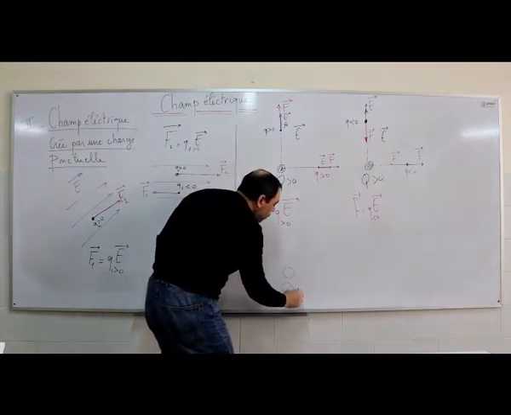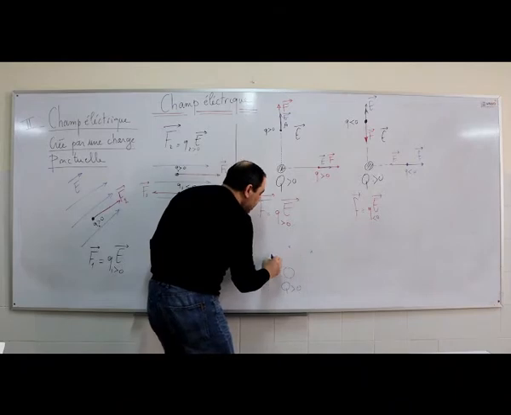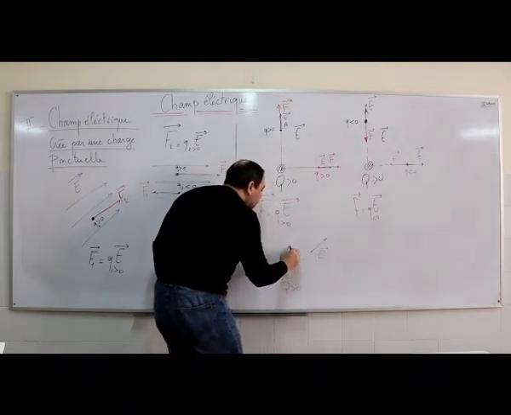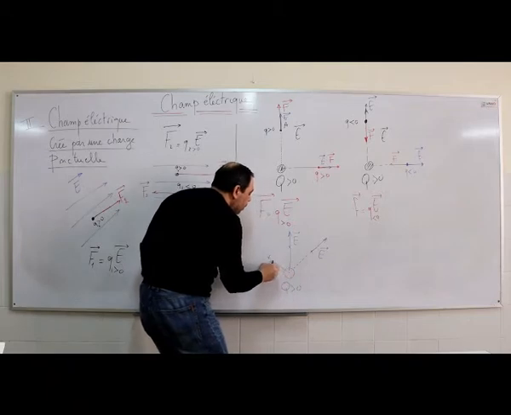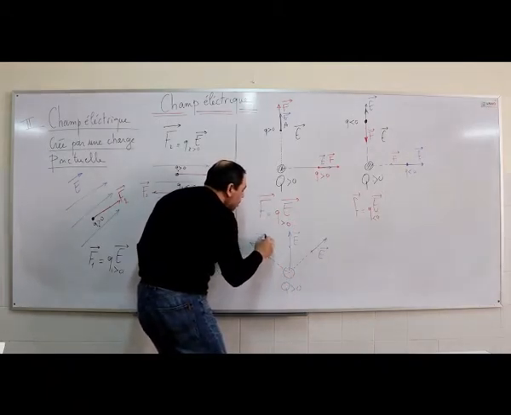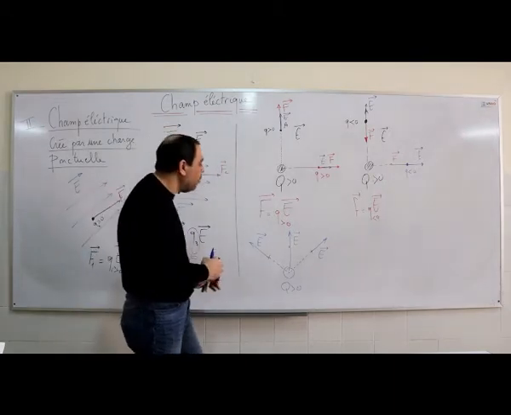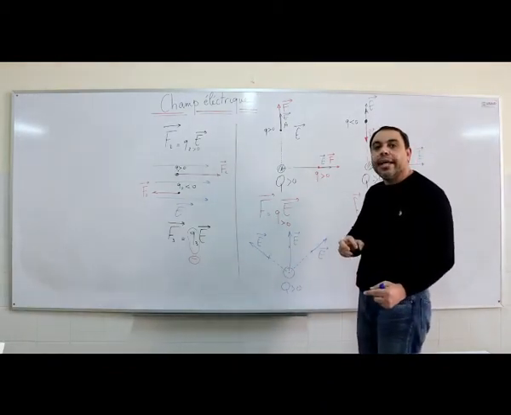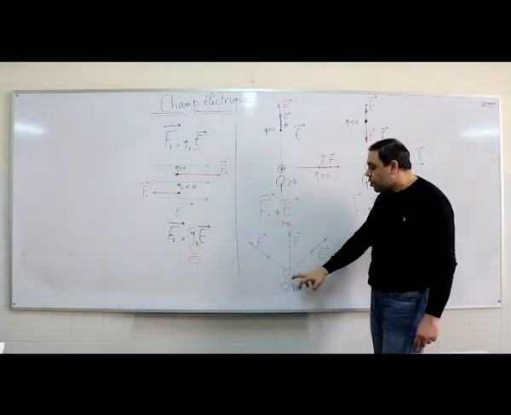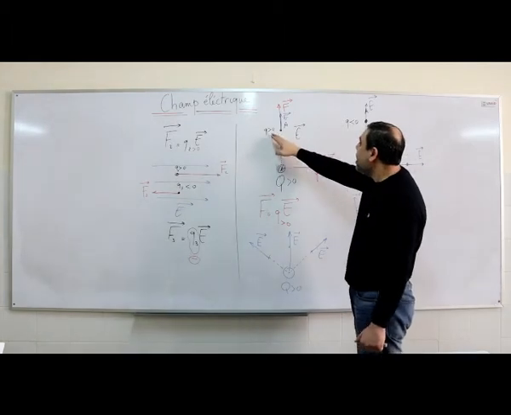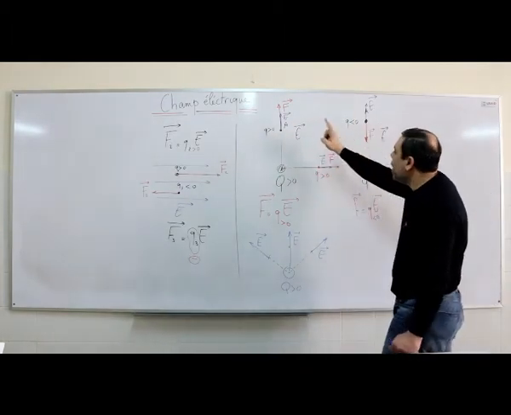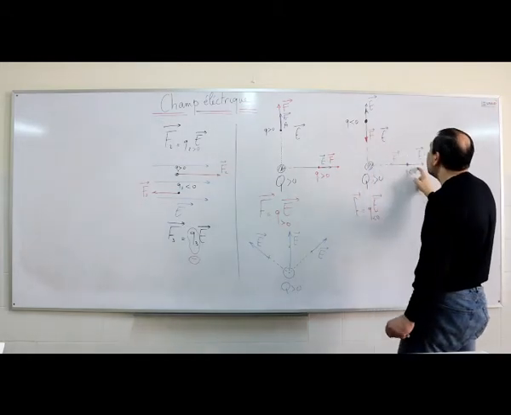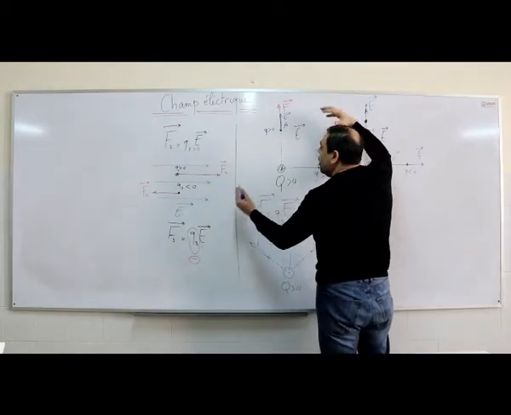So if the charge is positive, on all points in its vicinity, it will create an electric field that is directed radially outward. This electric field created by the charge Q will be radiated outward. The charge Q creates in its vicinity an electric field that is radially outward, and it is independent of the charges that we place in its vicinity. Always Q will create in its vicinity an electric field that is radially outward.